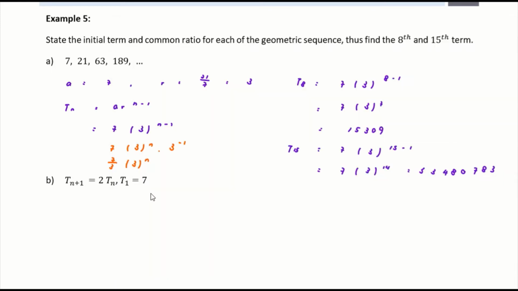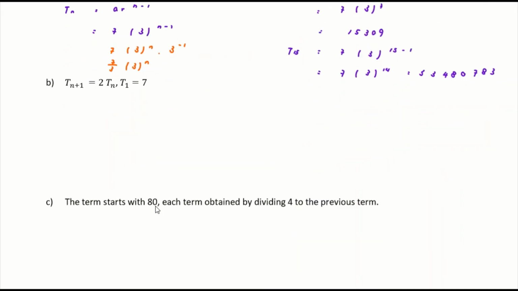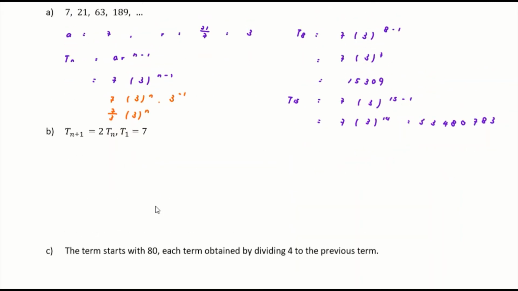Okay, so Tn plus 1, the (n plus 1)th term, is equal to 2 times the previous term. I think this is very direct as well, so we can surely get our answer. So Tn equals ar to the n minus 1. Let's try to write down the a and the r first. The a here is 7, and the r you can read from the recursive definition, right? How do you get the next term? You use the previous term times 2. So your common ratio is just 2.